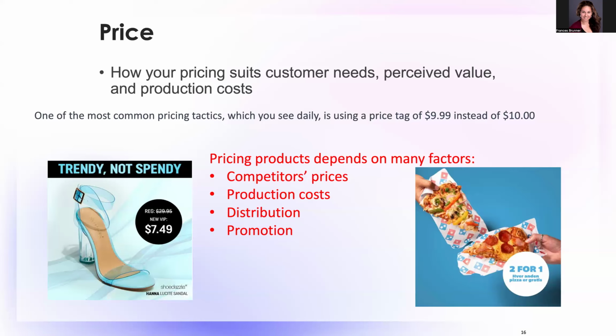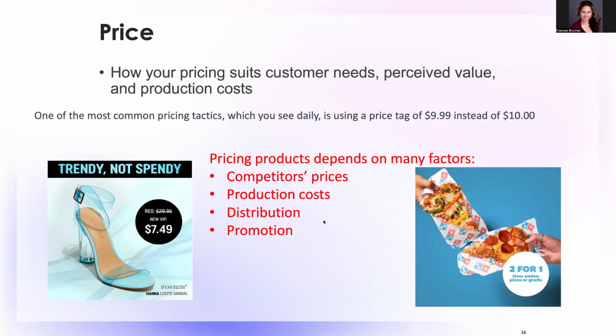Pricing can depend on several factors. The competitors' prices should be closely aligned with yours, depending on the market, the location that it's available in, and the similarity of the offerings. The production costs need to be considered in your overall price because you want to make sure that you're making money. Distribution and promotion are other avenues that may incur cost and need to be considered in the total product cost.